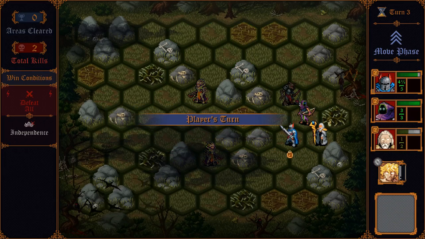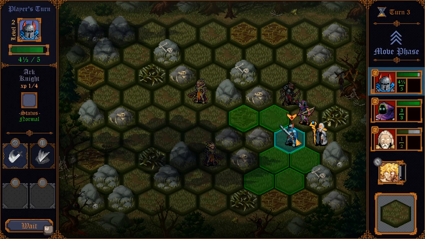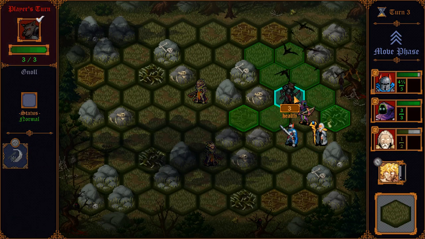Now that one's got 3. So that one here can actually hit that one. That one can't hit anything. I can only really move into there with this one, or I can move this one back. Let's have a quick look and see what we've got with this one.